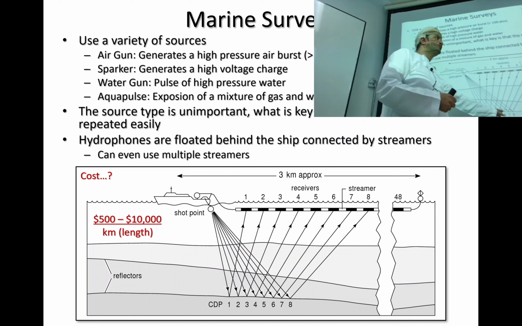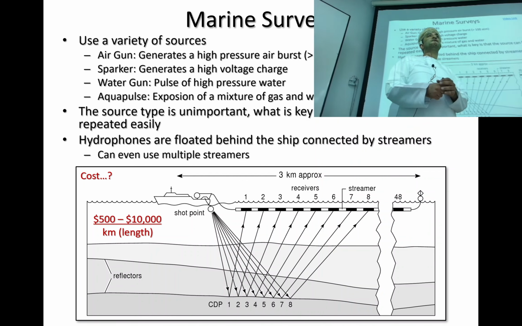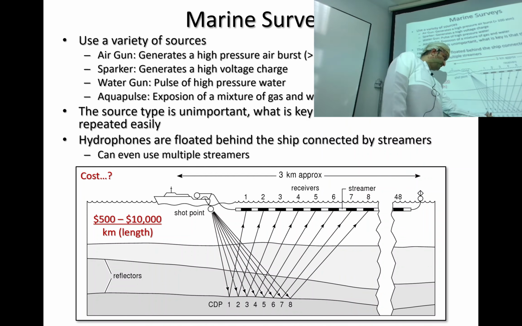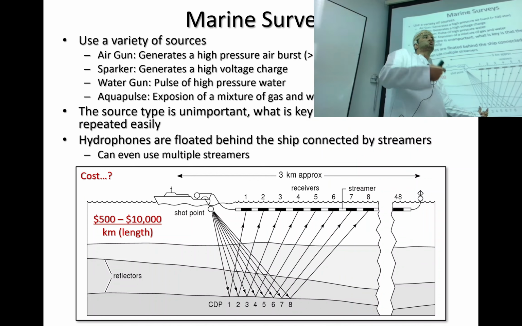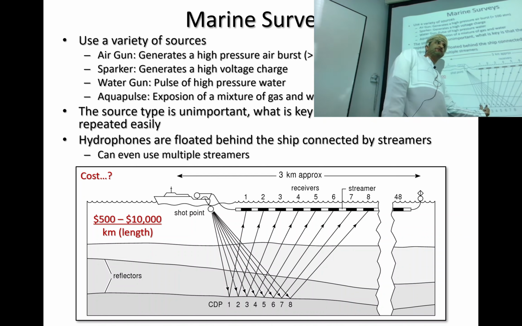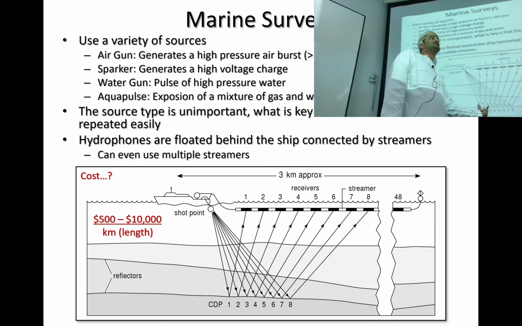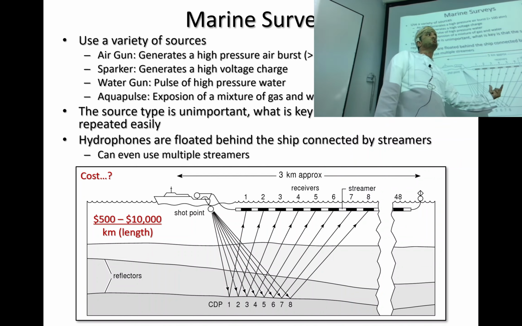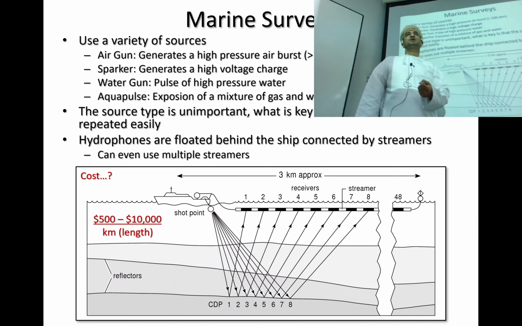So the number of points you image depends on the number of geophones you have. And the interval of these is your resolution. The interval between one point and another point is the resolution of your data. So what can I change in my acquisition to bring better resolution data? The distance between two groups of recorders.